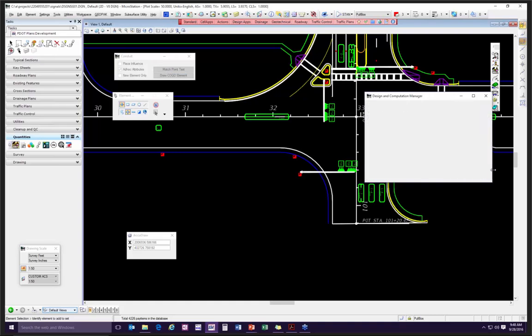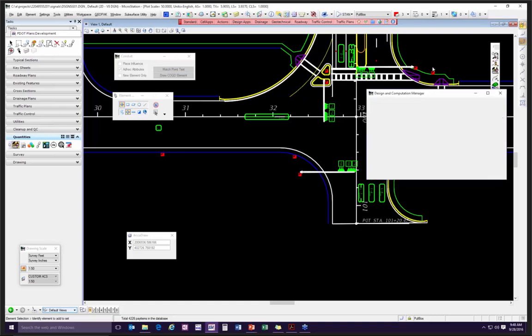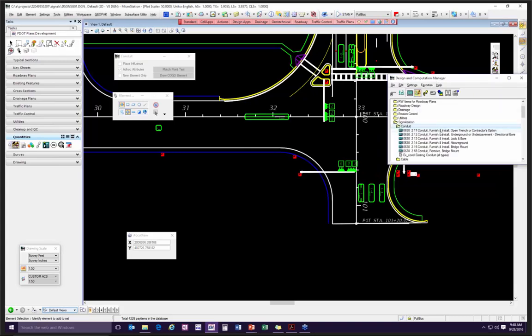Now, with conduit, you're probably going to wind up doing this with a couple of different items in here because of the way conduit's paid for. We pay for it by the operation. So for instance, for these that are outside of the pavement, I would use the open trench option. If I double click on that and I have place influence turned on, it's going to set my symbology.